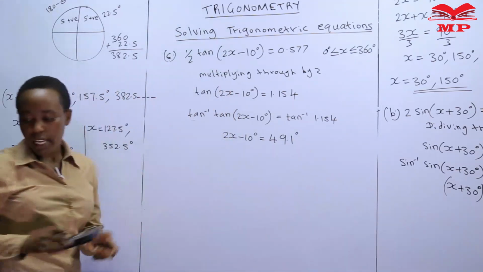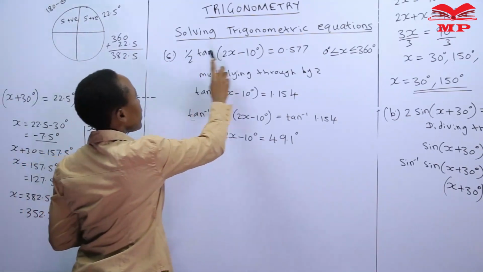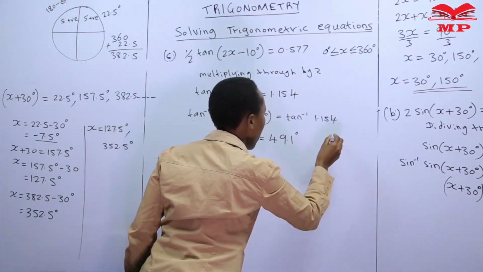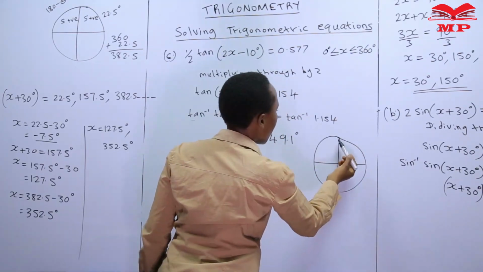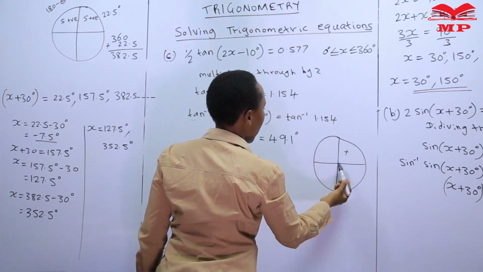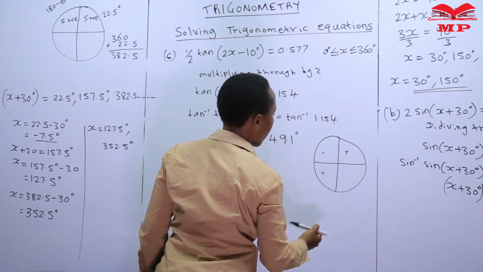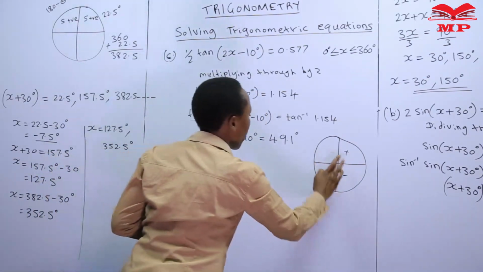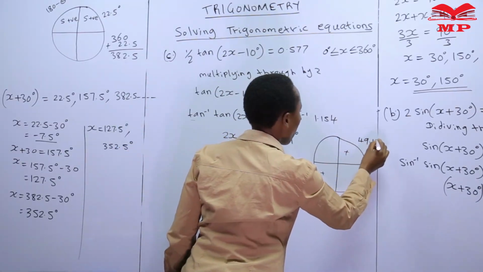49.1 degrees. Again, we just do it the same way we've done here. Our tan is positive, and therefore we consider our unit circle. This is our unit circle where tangent is positive. Here we have sine positive, cos positive, and therefore tangent is positive. Here our tangent is negative. Here we have negative and negative, so this is positive again. Here we have negative tangent. Therefore we consider where the tangent is positive, and our acute angle here is 49.1 degrees.